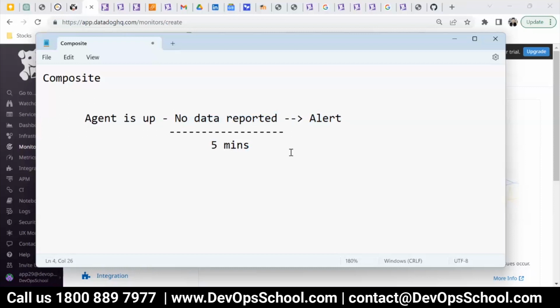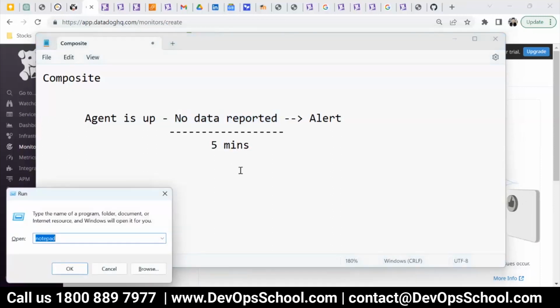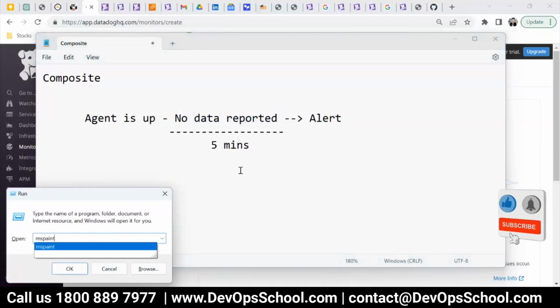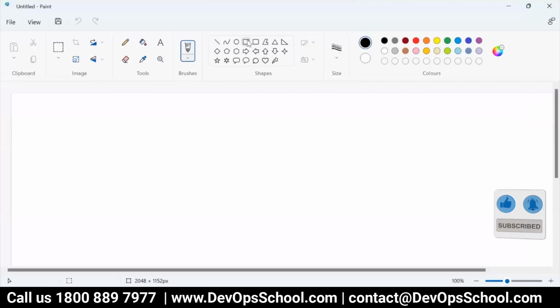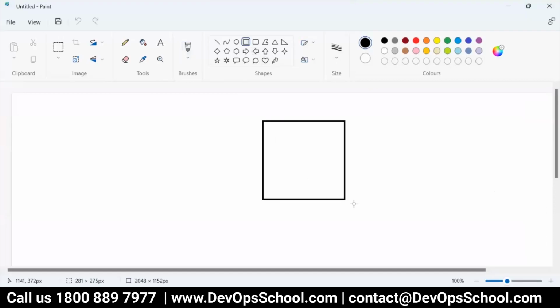Because host down is more critical, right? Okay. So what you are trying to say is that a network glitch has happened, and because of that, let me draw pictures so it will be easy for me to explain. Is there any immediate rerun for that particular metric we have configured as an alert?